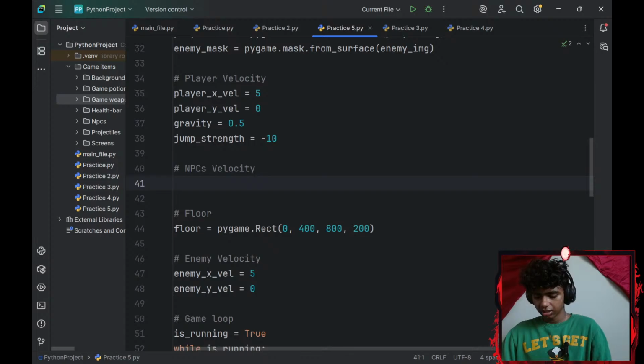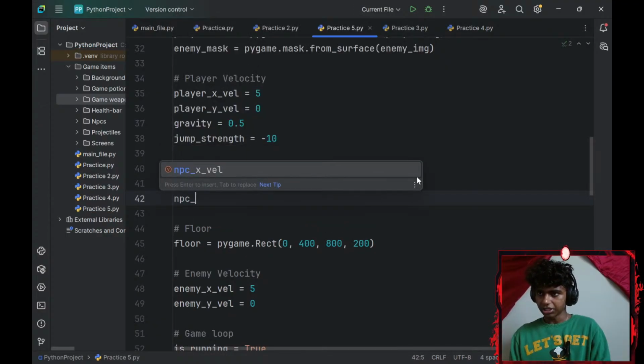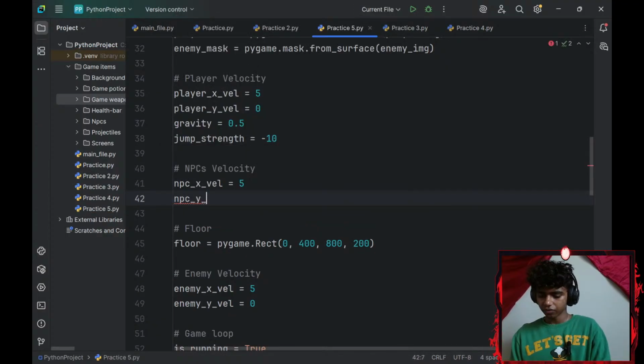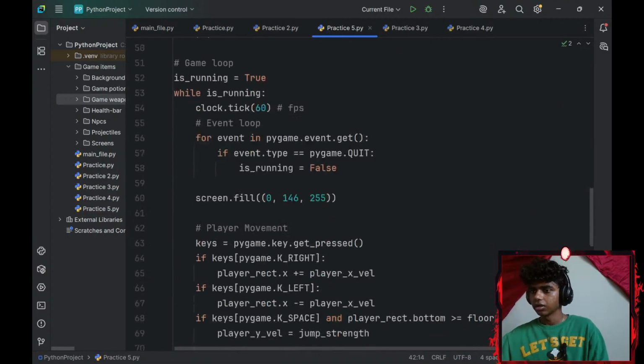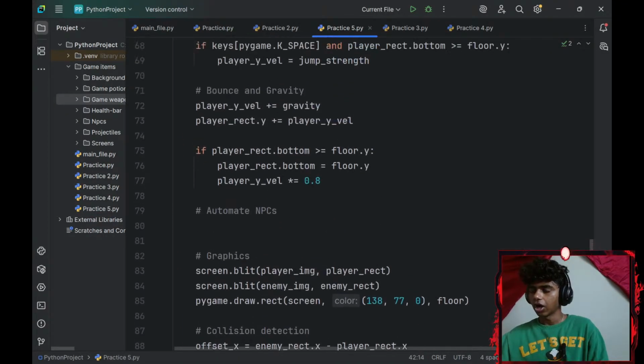There we go. For my NPC's velocity, let's see. NPC underscore x-axis underscore velocity equals 5 pixels per frame. NPC underscore y-axis underscore velocity equals 5 pixels per frame as well. Okay, now automate NPCs.